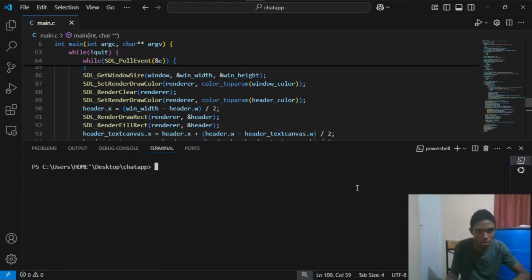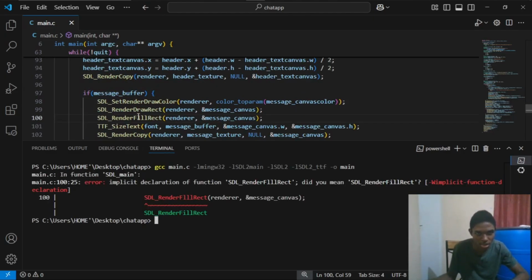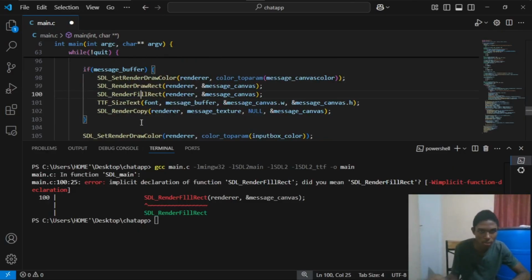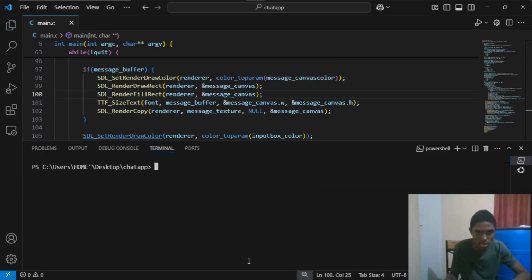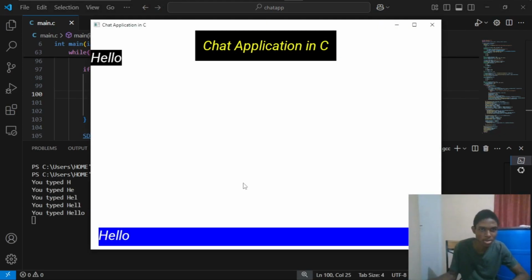So now that we have done that, we can just recompile our code. Well, I made a mistake. It should be render fill rect. Recompile, and then we can run. So if we type hello, we can see our messages right there.